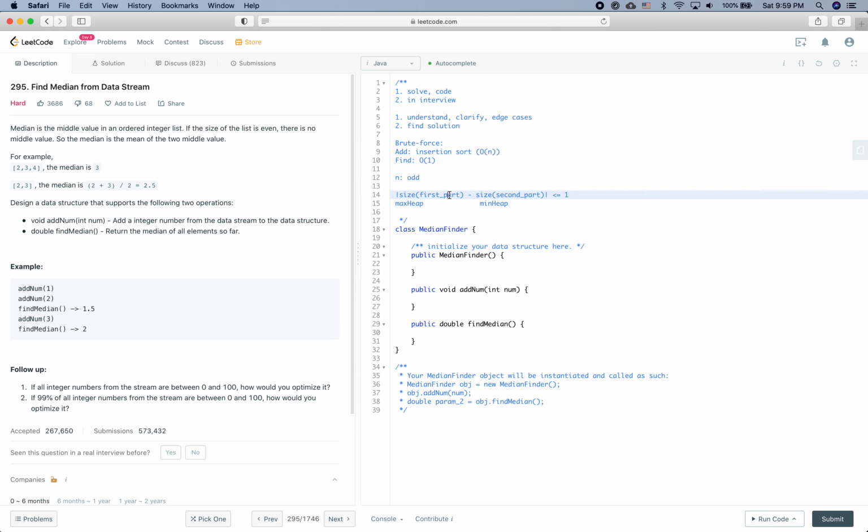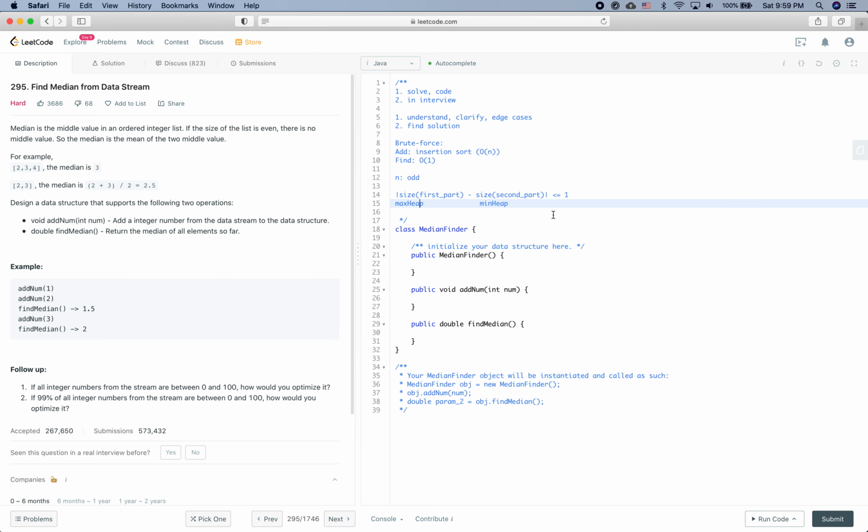But what if the number of the elements within the first part and second part is not equal? So let's say if the first part has more elements than the second part, then we don't really want to add the number into the first part. We want to add the number into the second part. But sometimes, if the number we are going to insert is larger than the top element in this max heap, then we need to remove the number from the max heap and insert it into the min heap, and then we are going to add the corresponding number into the first part.